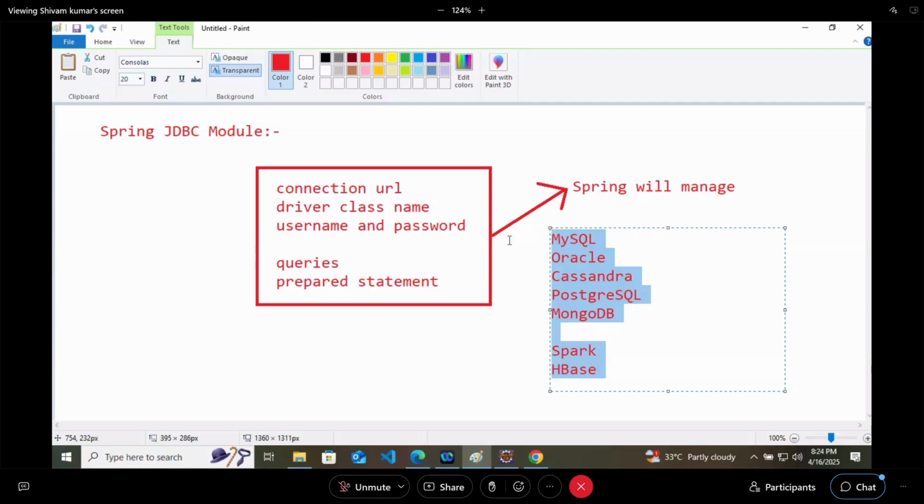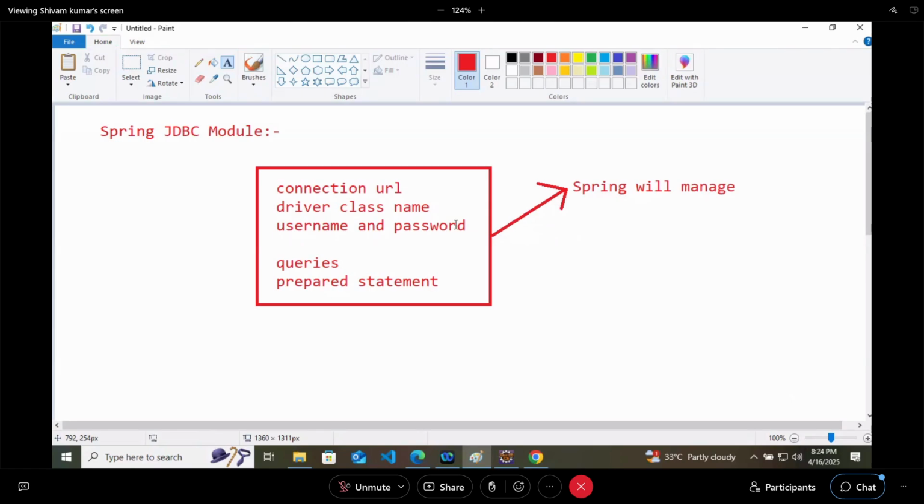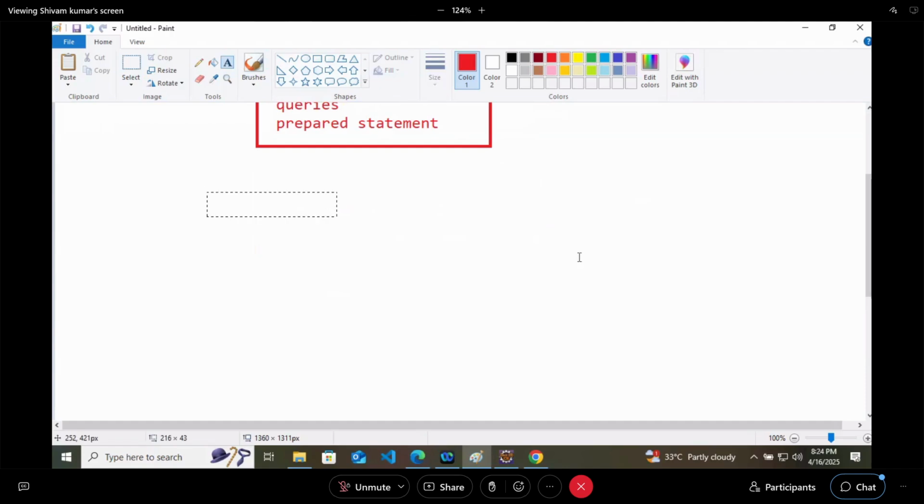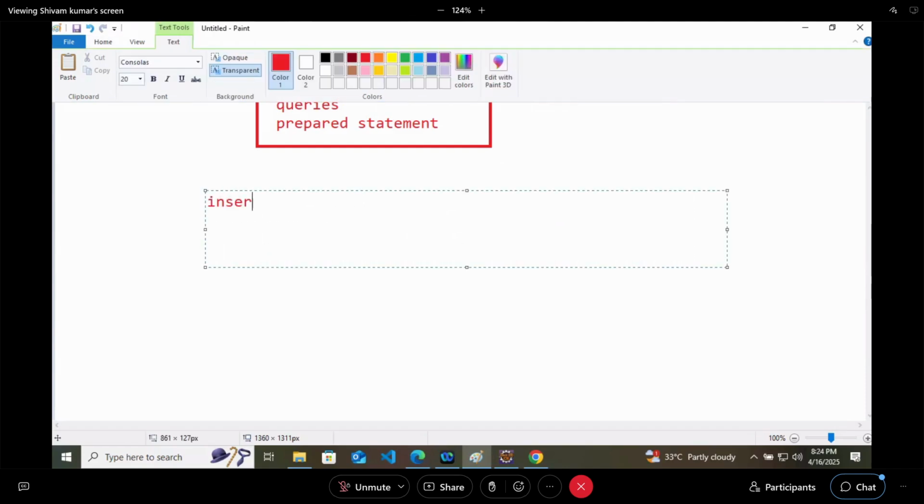As a Java developer, you don't have to write queries. While we are working with Spring JDBC, you will not write any query. Isn't it surprising? Then how will data be stored in our table? Spring, meaning Java, will take care of it. Let's say you want to add the name and ID of a student in a student table. So we would say insert into student values 1, Shrikar.